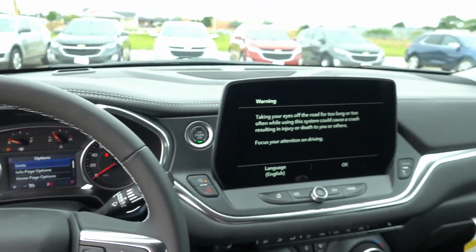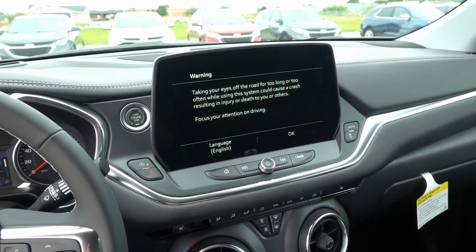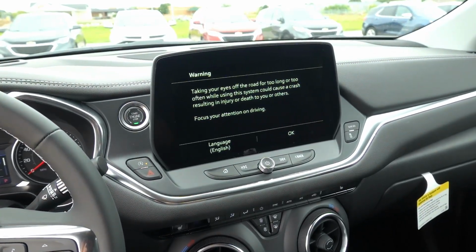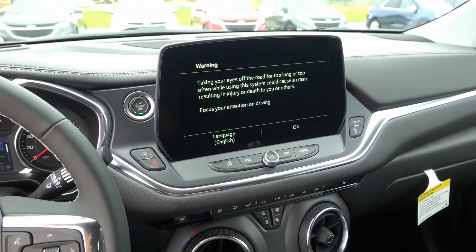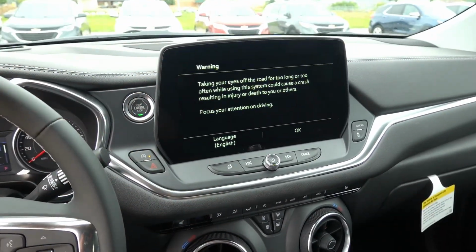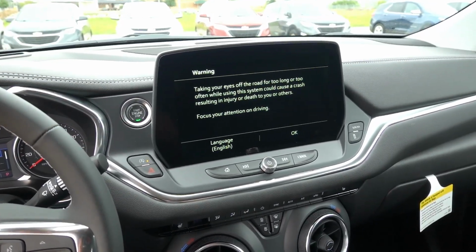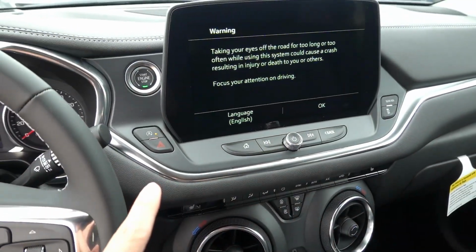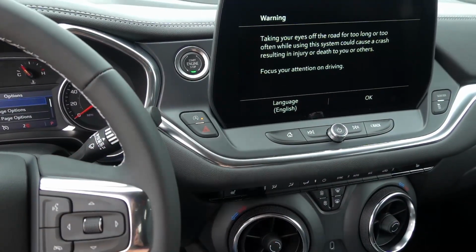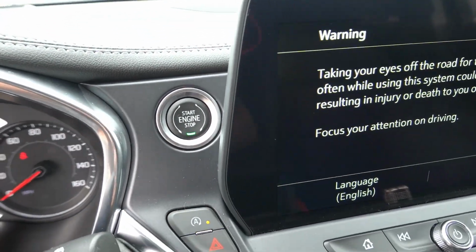And coming over to the infotainment system, this is one of the big updates for all 2023 Blazers, and that is the 10.2-inch HD touchscreen. Now immediately when I got inside this vehicle, one thing that kind of threw me off here was the fact that because the screen is larger, it was formerly an 8-inch screen, it's now 10.2 like I said, kind of dropped in from the Tahoe and Suburbans, is that they kind of redesigned this whole panel around it. And as you can see, it kind of blocks off the stop-start button just a little bit in the way it kind of overlaps the button there.